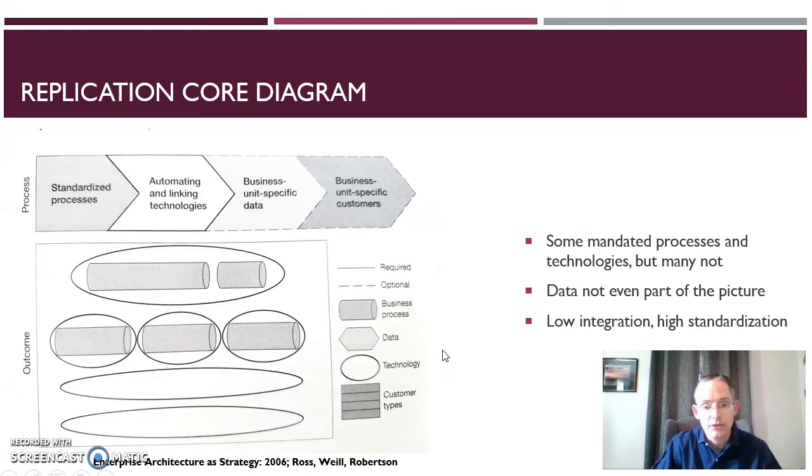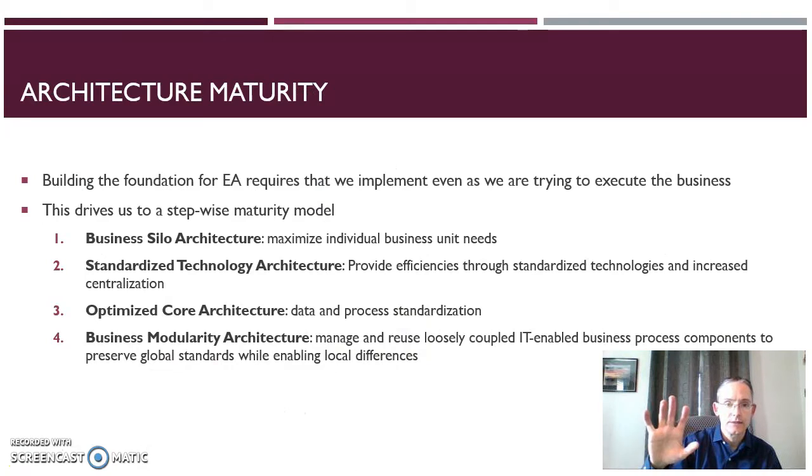If your business strategy is replication, so you're taking what you do and replicating it across other areas of the business, other areas of the market, you're going to have some mandated processes and technologies. A lot of them aren't, but data itself is not even going to be part of this picture necessarily. So low integration of all that, but high standardization going across. So those are the kinds of models. You want to pick one of those and lay out your architecture based on that.